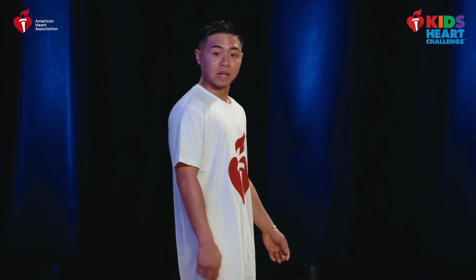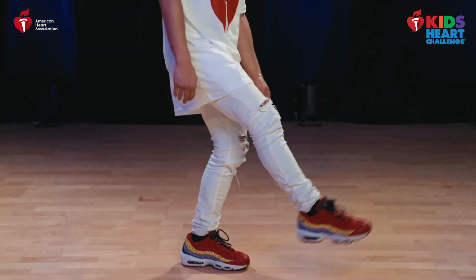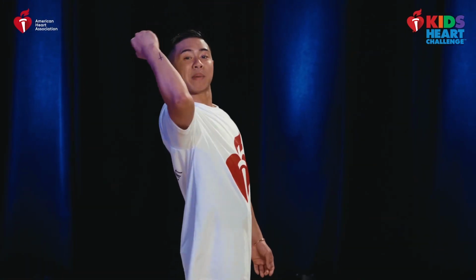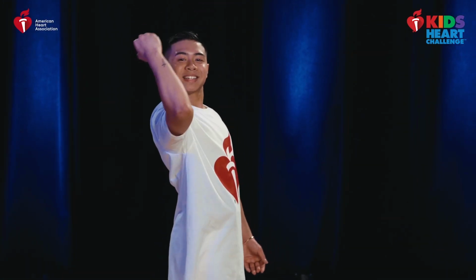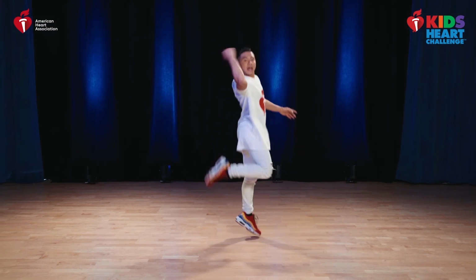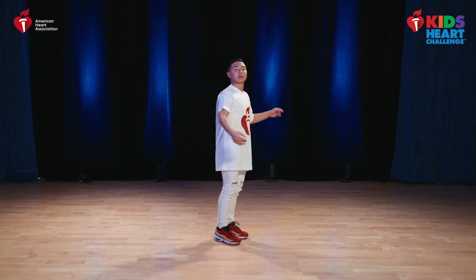So you're gonna go back, front with your left leg. Back, in front. And now you're gonna do the same thing with your arms. You're gonna go back, front. And you're basically doing that while you're hopping on your right leg. So you're gonna go back, front. And with the choreography, we're gonna do it like this.